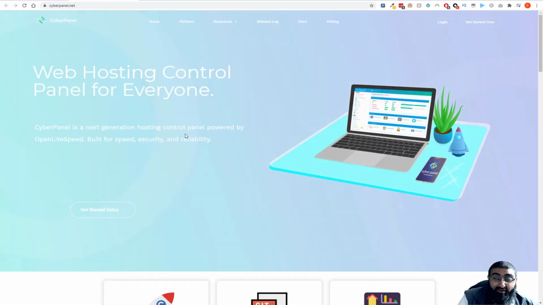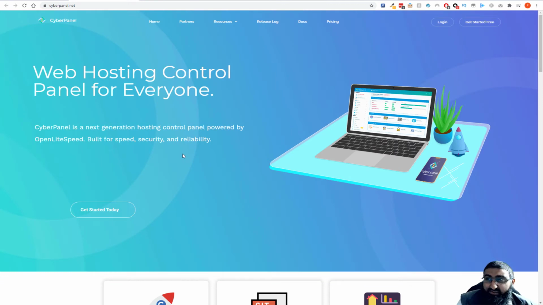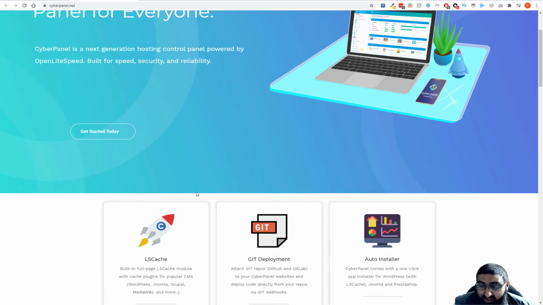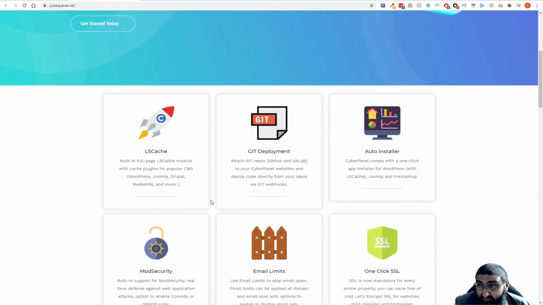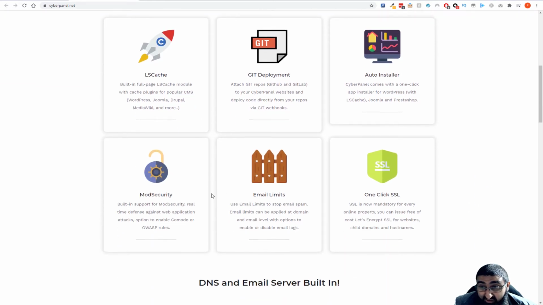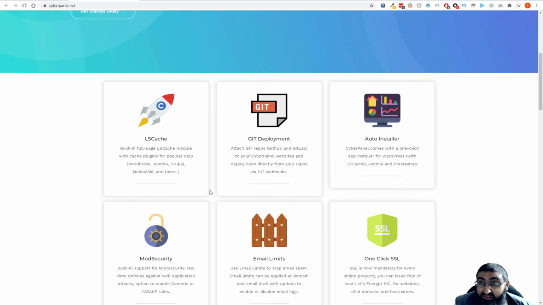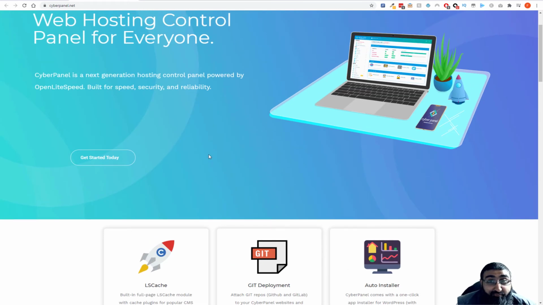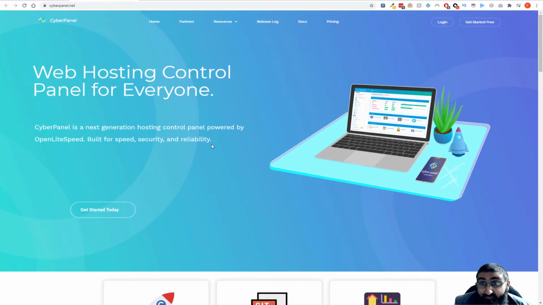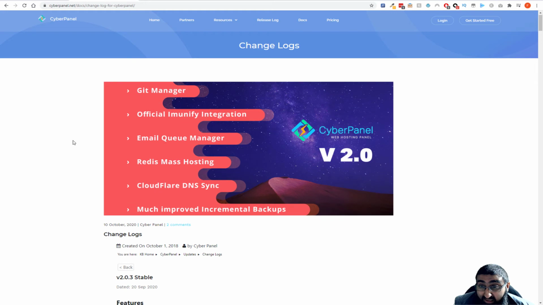I did try CyberPanel before, about 6 months ago, maybe a year ago. And it was working alright. It was a bit buggy, but they seem to have upgraded it quite a lot, and it's very popular. I think DigitalOcean actually offer it as an app they can pre-install for you. So to me, that gives it a level of trust and reliability. So it has come a long way since I first tried it.